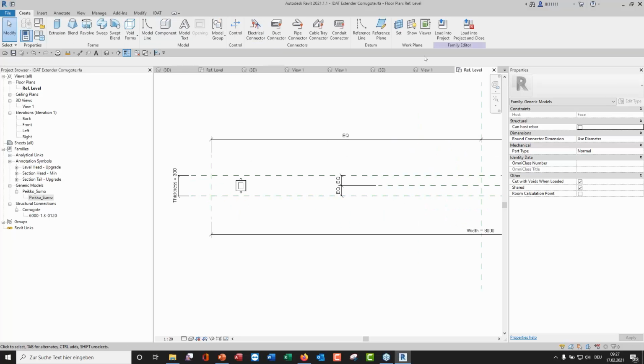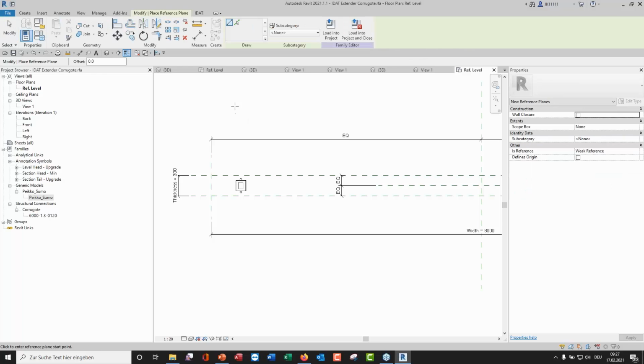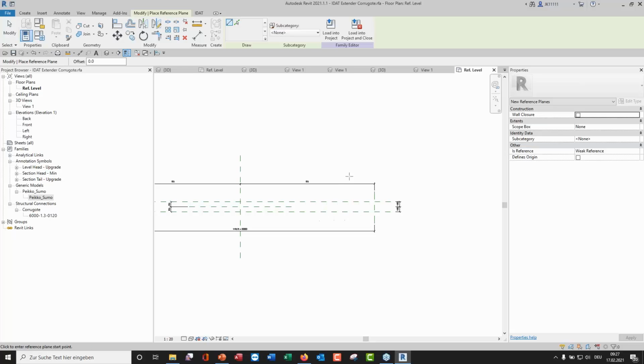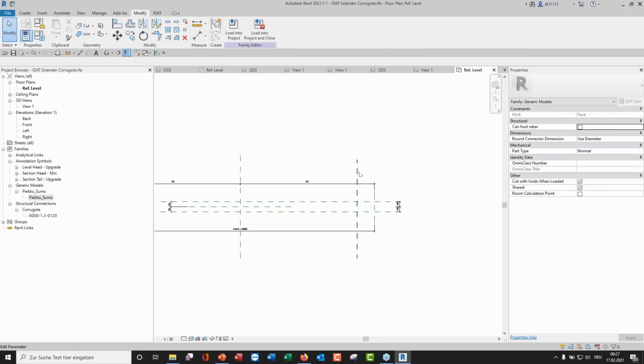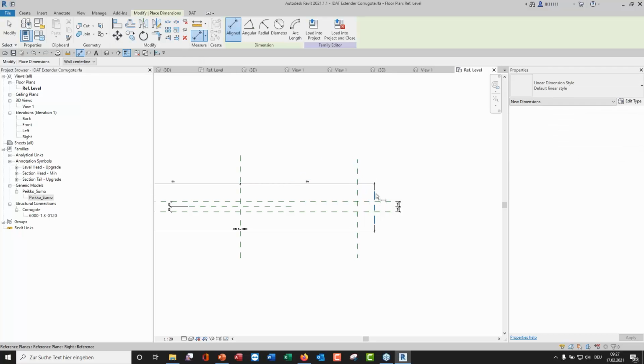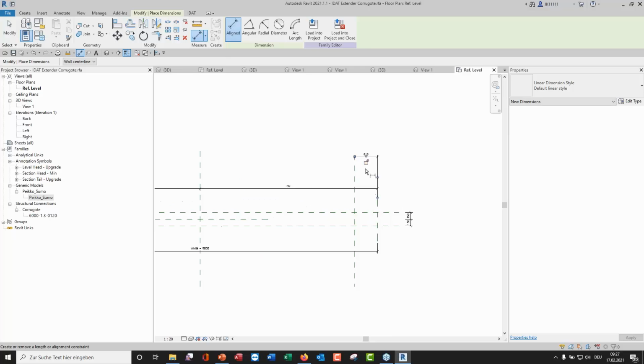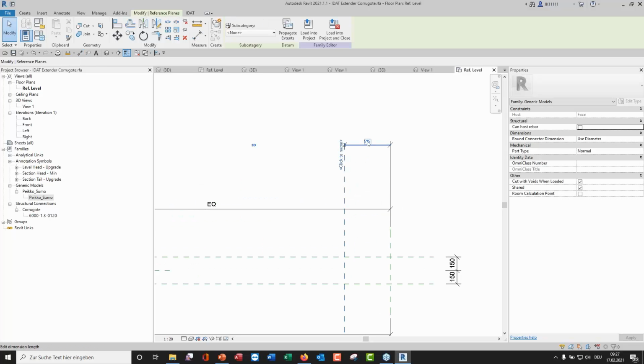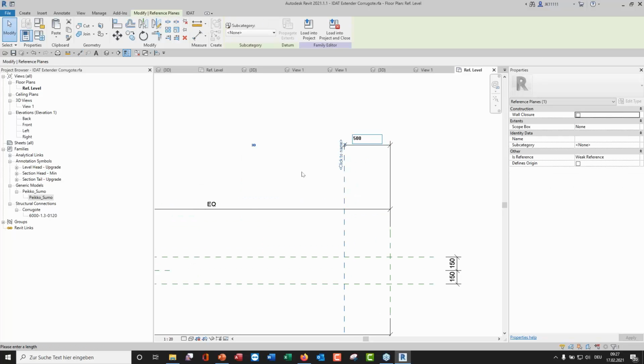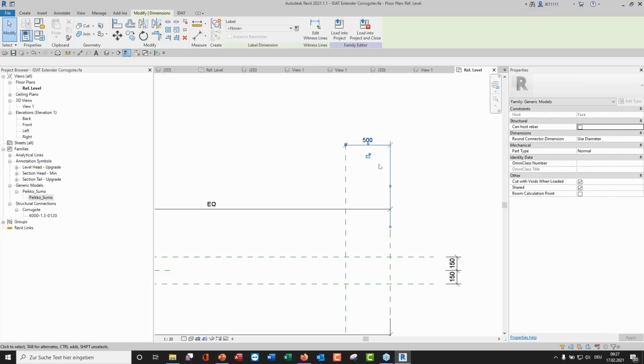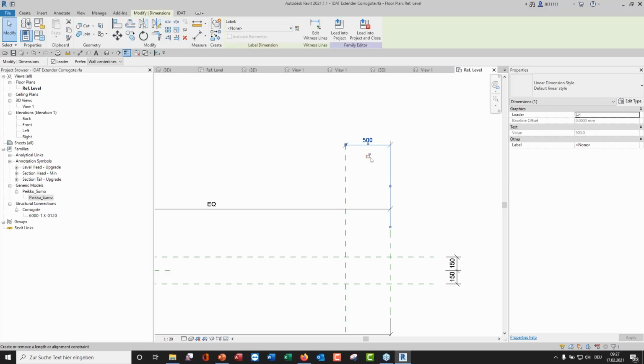So maybe we want to bring in some reference planes. Here we are. And so let's do that with 500 mils, for example, and close that one.